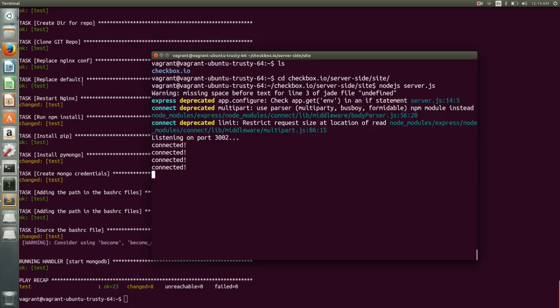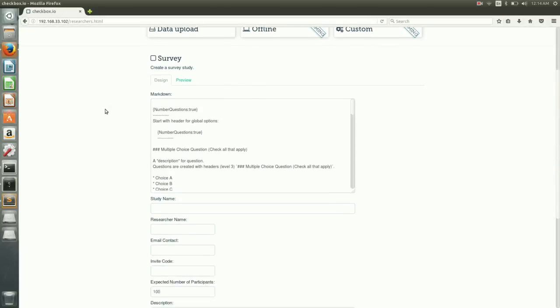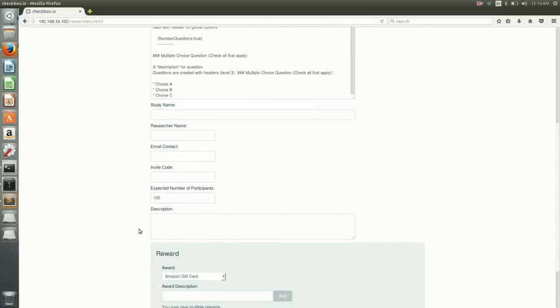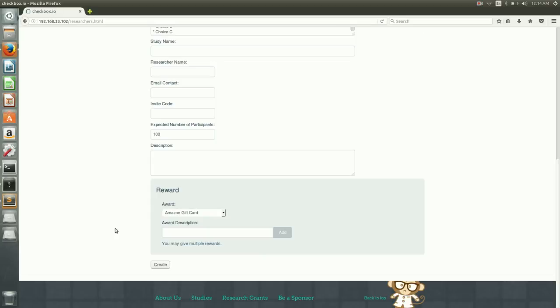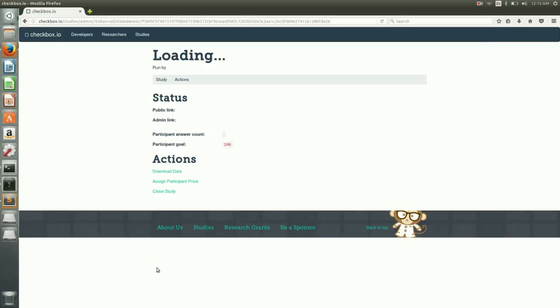I now go ahead and use my application to do a simple step, such as creating a study. This has a simple form where we enter some details. We go ahead and create, and we need to verify whether these details have been logged into the database. I create a study name. Use a sample inline code. I click on create.